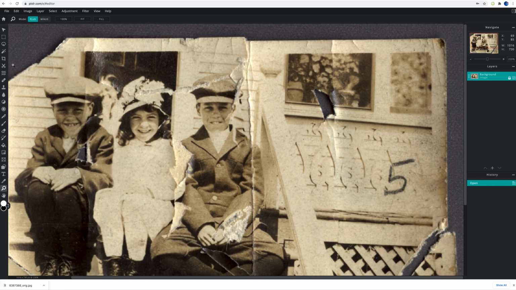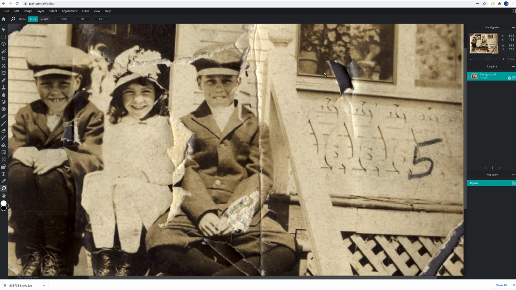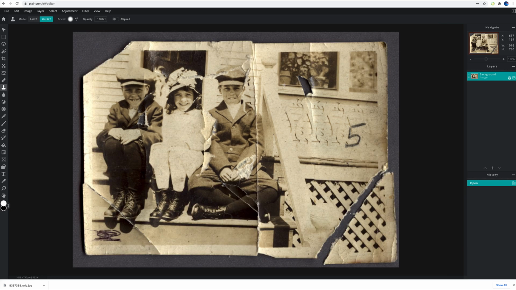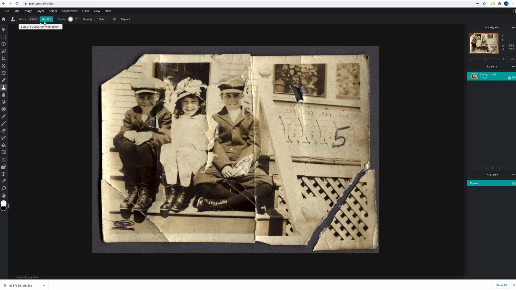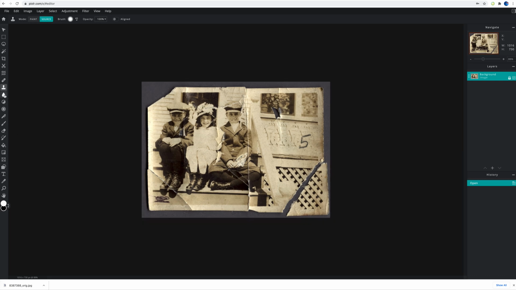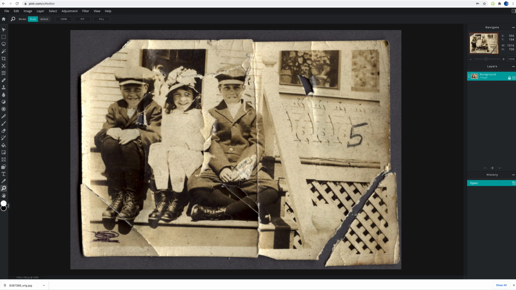And the first thing we're going to do is, see, now that's one of those weird things with Pixlr that I don't understand why they do that, but okay. So the first thing I'm going to do is show you the clone stamp. Okay, so notice it looks like a little rubber. Photoshop doesn't do that. Don't know why Pixlr does. Wish they would figure out a way to make it stop. Okay, the first thing I'm going to do is make sure that source is clicked. Okay, I may have to edit this part out because this is just annoying. Okay, make sure source is clicked.